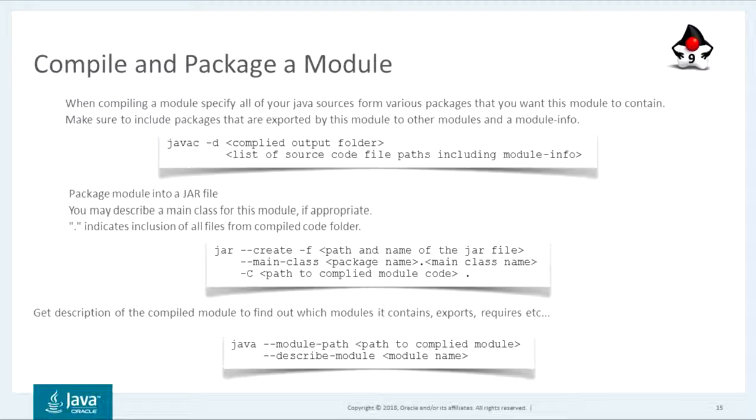All right. So you could obviously package the module itself. That's with the jar facility. So it's very similar to packaging classes into just normal jars. But the difference, remember, is that the module contains the module info class. And normal jars obviously don't. So it's described as a module.